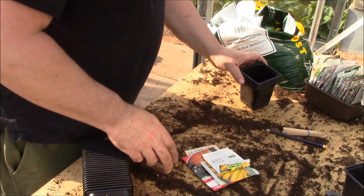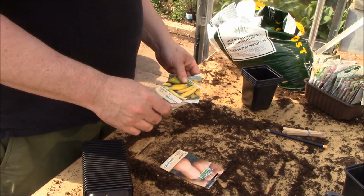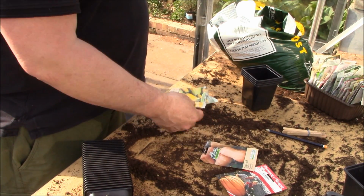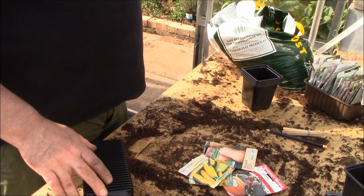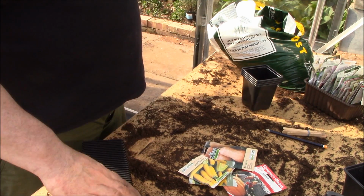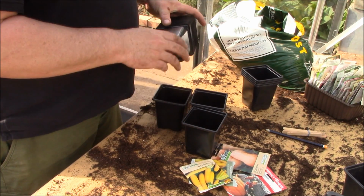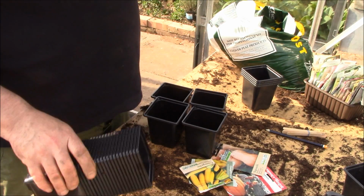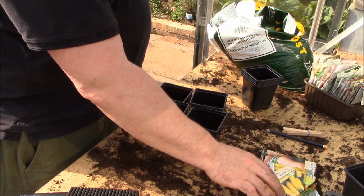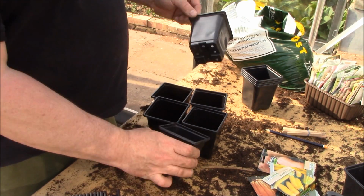Okay, so we've just about reached that time where we can grow the gourds. There's a whole manner of plants in the gourd family, everything from cucumbers to pumpkins, butternut squashes, courgettes. These are the 3 main, most typical ones that we grow. I have grown butternut, birdhouse gourds and ivy gourds in the past, but this year I'm not going to bother with those. I'm just going to grow the normal staple gourds, which are courgettes, pumpkins and butternut squashes. I'm also going to be growing the standard cucumbers and stuff like that.